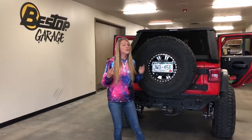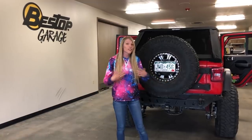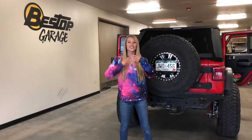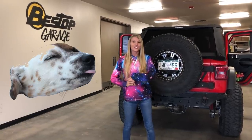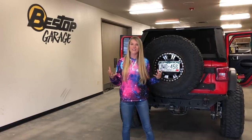Preparation number two, if you guys watched our videos, a lot of you might have noticed that we have cloth seats, which preferably for us is kind of important because in Colorado it gets really cold, but we've noticed that those seats are getting dirty and filthy very, very quickly, especially now that we have a dog. Jelly Belly is kind of an issue as far as keeping everything clean.